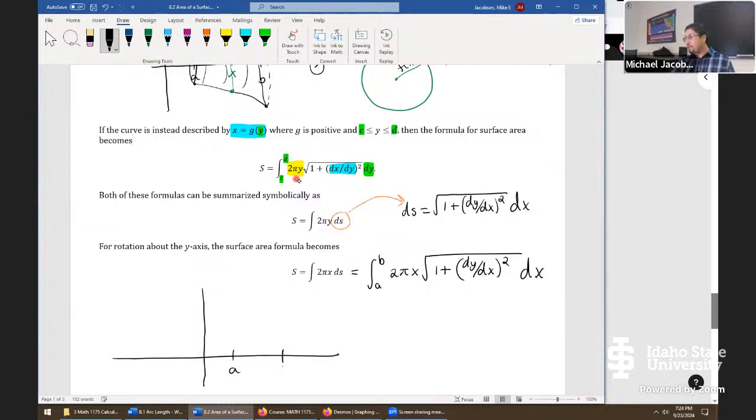So if we're going from A to B, let's just make this a really simple curve so it's not as hard to draw. But now if we're rotating about the y-axis, we're going that way. So we have a mirror image produced in this way. Here's y equals f of x and a supposed mirror image on the left. So let me just try to pretend I'm an artist for just a moment. Here is, oh wow, that's not a perfect mirror image. So that's like the back end of the surface. This is the front end. And we want the total surface area of that.